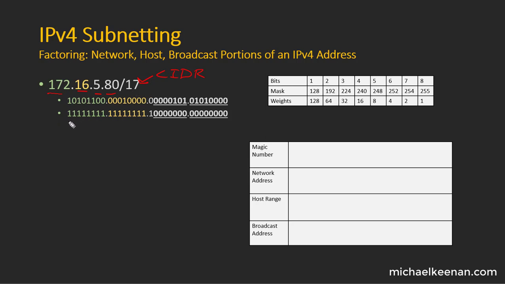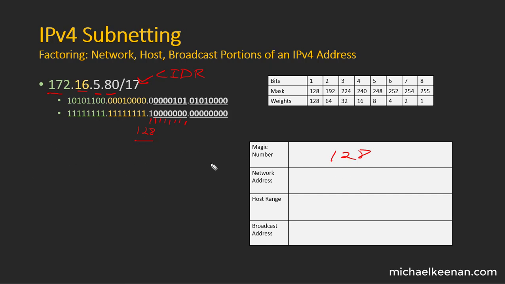subnet portion. So we'll say 1, 2, 3, 4, 5, 6, 7, 8, 9, 10, 11, 12, 13, 14, 15, 16, 17 bits that are on for the network portion of the IP address, which would be the same thing as writing 255.255.128.0. So the first thing we need to do is find out what our magic number is. So we'll say, starting here, we go 1, 2, 4, 8, 16, 32, 64, and 128. So that is our magic number, 128. Now, because we know that that's 128, we know that the networks increment by that much.